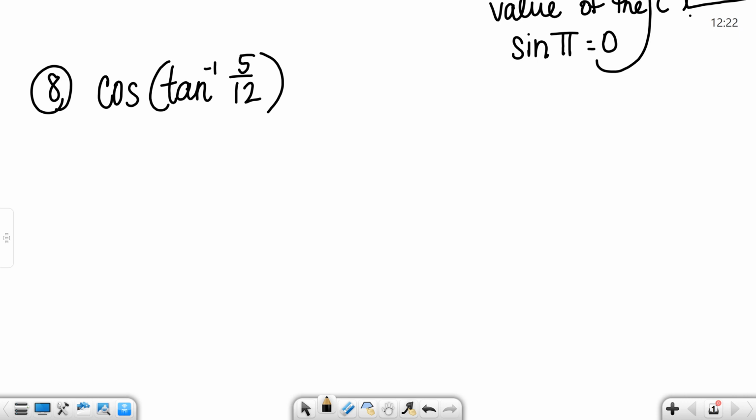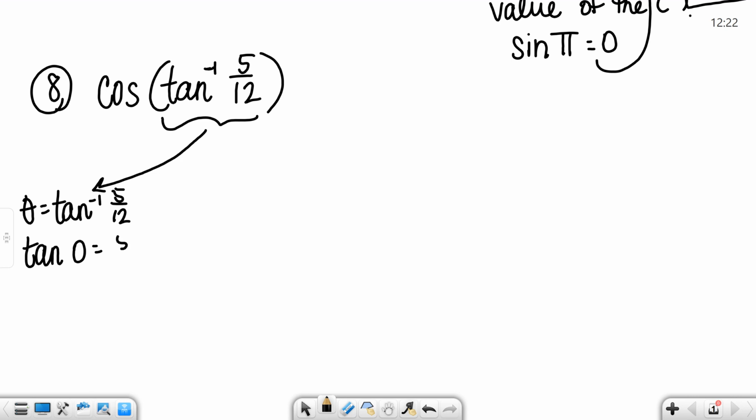All right, so here's what I'm going to do. I'm going to take what's in parentheses here, and we're going to come over to the side and say, that says theta is the inverse tangent of 5 over 12, which means the tangent of theta is 5 over 12. Now, we learned earlier in chapter 6 that tangent is the y value over the x value. We're all good here? So x is 12 and y is 5. We learned that earlier on.